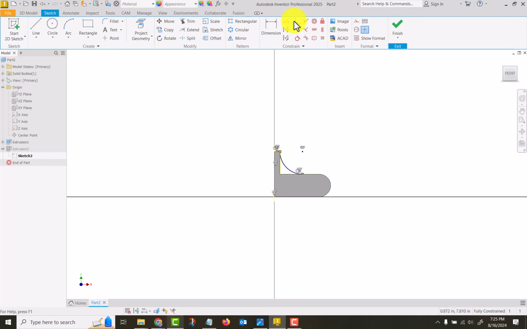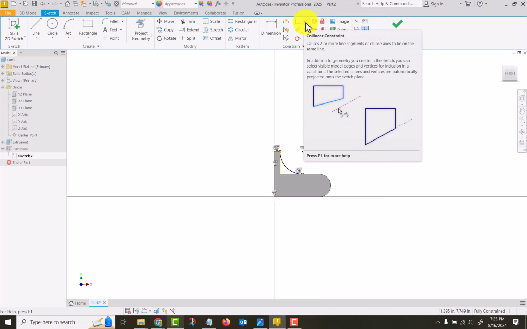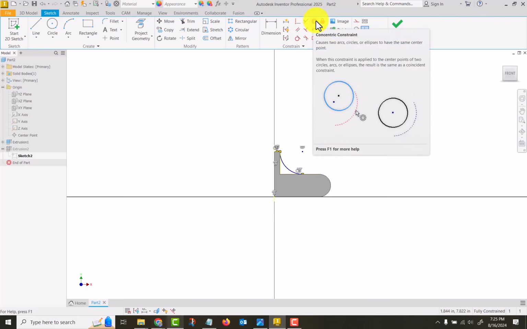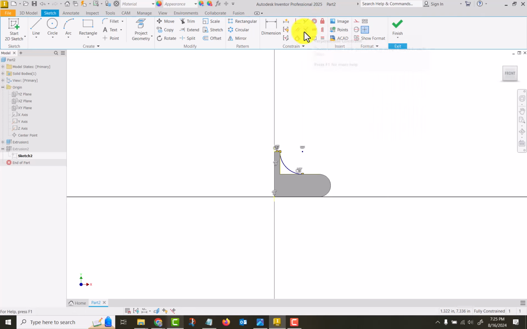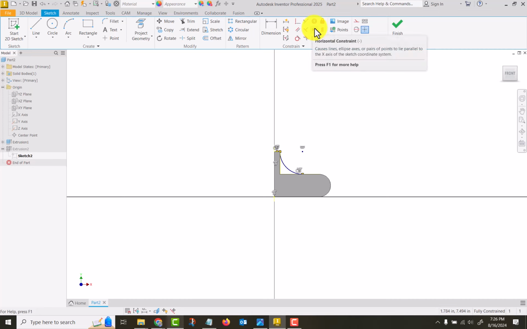And let's look at the constraints up here. So we've got coincident, which is endpoints, okay, point to point, or point to a line. Collinear, which puts, they're not really parallel, they're on top of each other, they're in line with each other. And then we've got concentric, okay, parallel, which makes the lines parallel to each other, perpendicular.